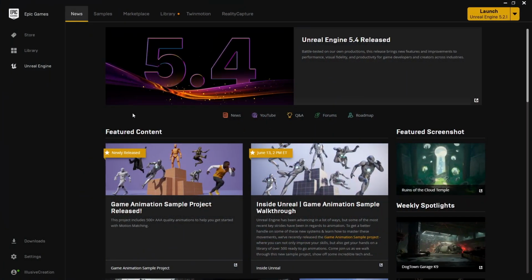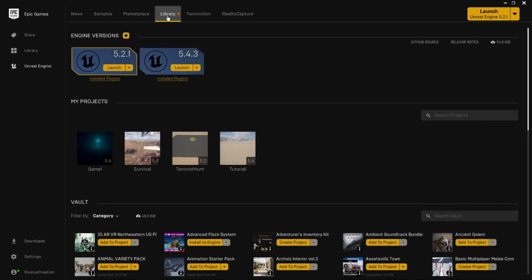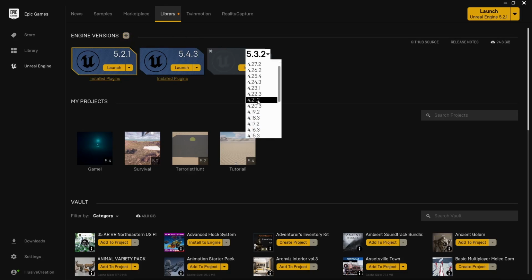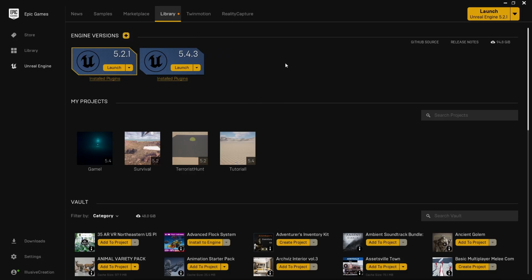All right, so first thing you get into is the Epic Games Launcher. Once that's downloaded, you can download Unreal Engine from the Library tab right here. Under engine versions, just hit the little plus sign, and here it would give you the latest possible version for you to download, or you could select any version that you want and then hit the little X to undo that. As you can see, I have two versions installed. I'm currently using 5.4.3, which is the latest as of recording this video.